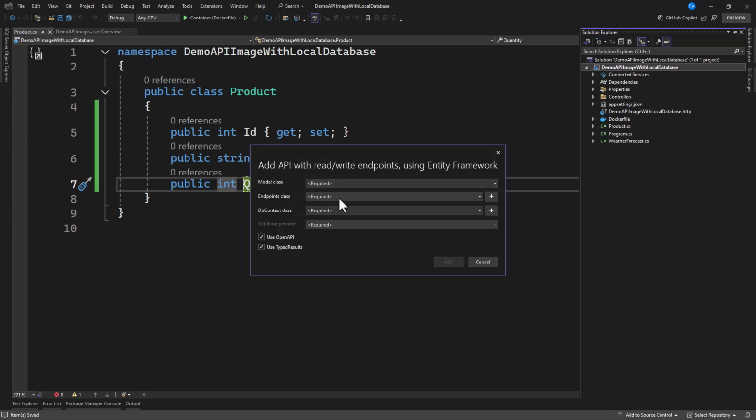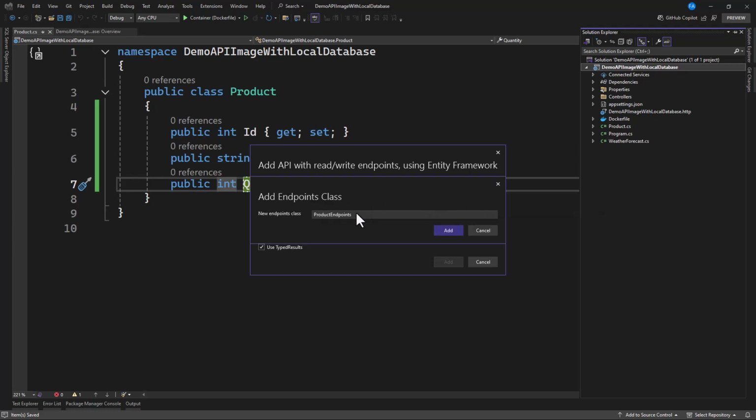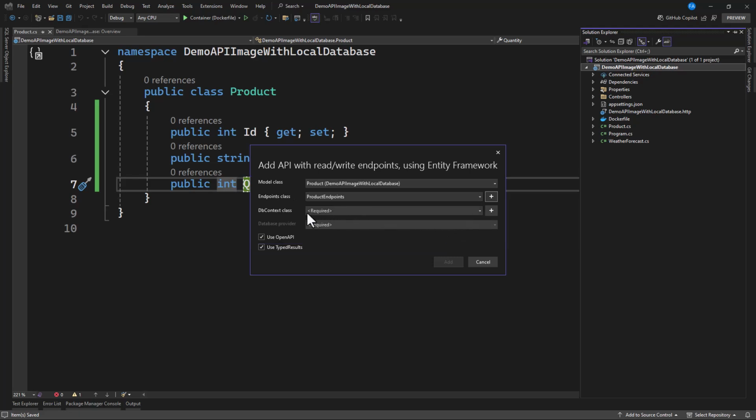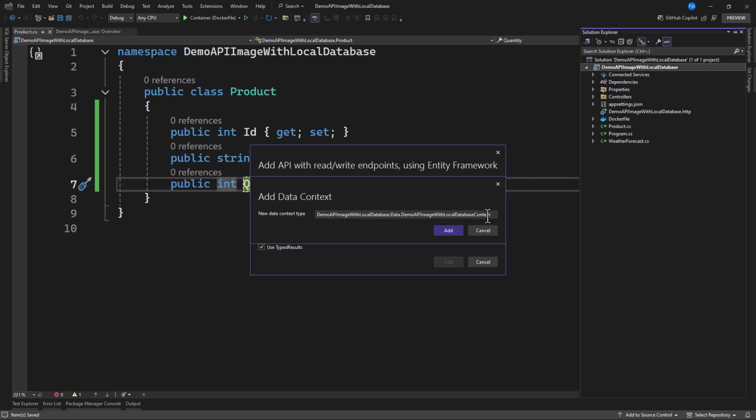Now with this, let's use our product. This is our model. For the endpoint, we can create our endpoint, and that will be product endpoint. You can click on OK. Then for the DB context, since you're not having any, we're going to be creating one.